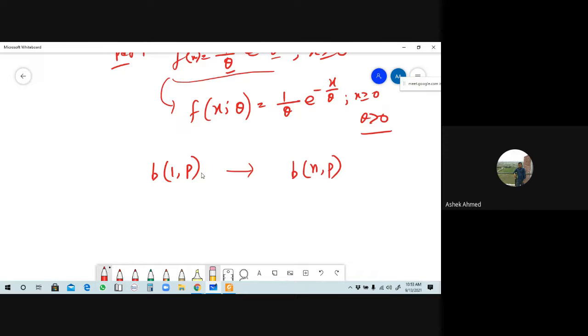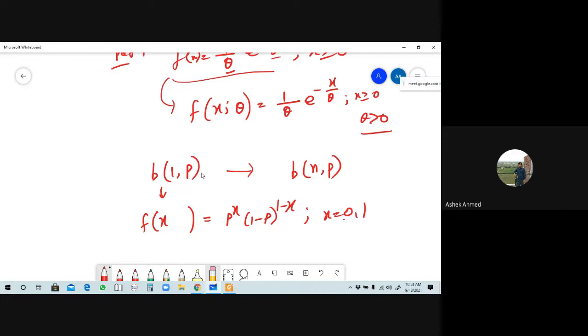Bernoulli means what? That will be one experiment. There will be one experiment, remember the Bernoulli distribution. Okay, in that case we know the PMF of the Bernoulli distribution, what was it? f of x was equal to what, do you remember? p to the power x into 1 minus p whole to the power 1 minus x, and the values of x will be 0, 1. When it is 0 it will be failure, and when it is 1 it will be success.